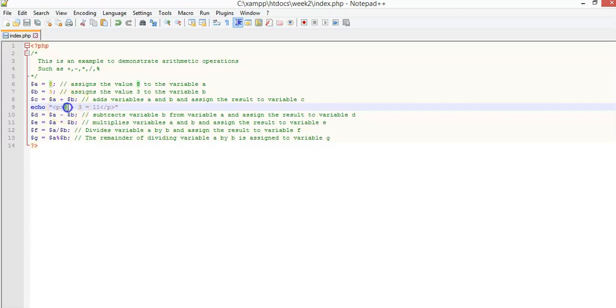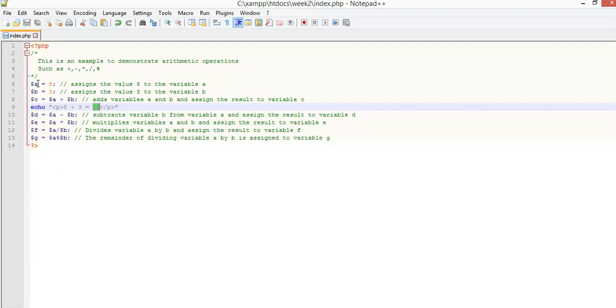Okay, so now we want this value to be the values stored in the memory for our variables. To do that, you have to join the name of the variable to your text, so that the value in the memory will replace the variable name.